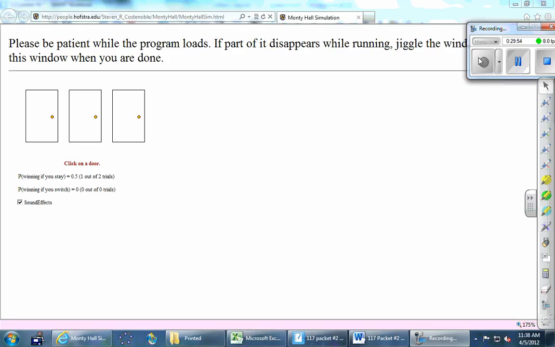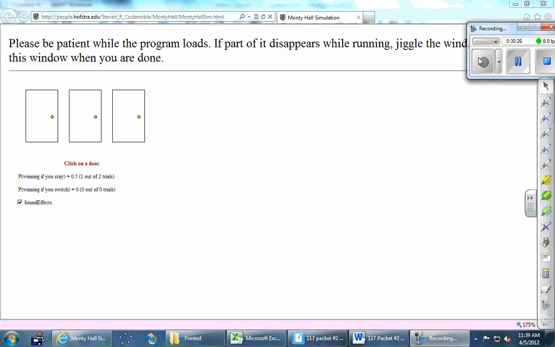I will just do one demonstration here, so we mix them all up. And we will say, Becca, 1, 2, or 3. Becca says 1. I need to do some thinking as the host. I cannot show her a car, right? I need to make sure that when I show her something, I don't show her a car. So I'm looking at these, making sure I don't show a car. I'm also not going to show her what she picked. I'm going to say, Becca, this one is a pig. Would you like to stay with 1 or switch to 2? So she stays with 1. She lost. If she had switched, she would have won the car.